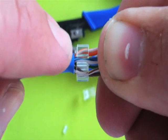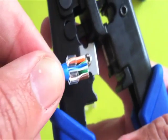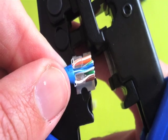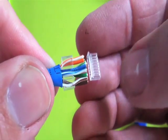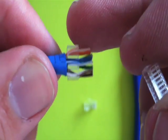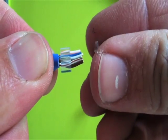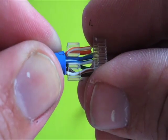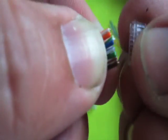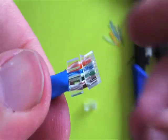We want this collar to be pushed all the way back up against the insulation. I've used the blade on my crimping tool to cut these wires straight and cut them short — we only need just enough length to fit inside this piece. Now what you're going to do: you've been working with the orange wire on top. Roll the connector away from you so that brown is towards you and orange is away. Position the channel piece with the angled section facing up. Now fit the wires onto there — flatten them out a bit more. Pinching with your fingers will help them get in there, and if you've done nice work flattening and cutting them, it shouldn't be too hard.